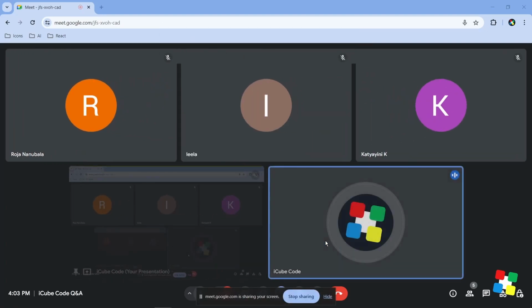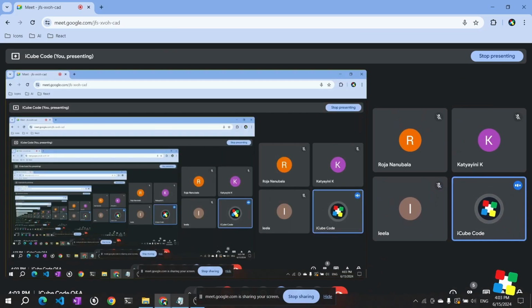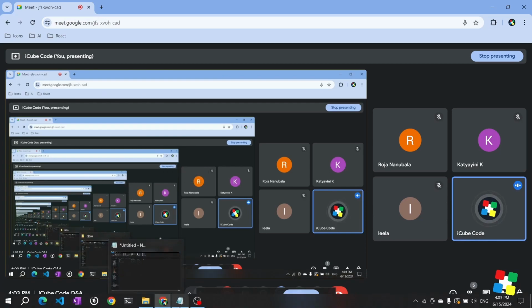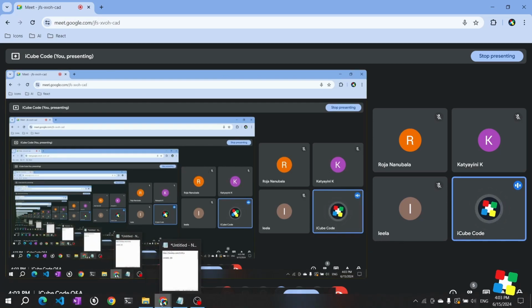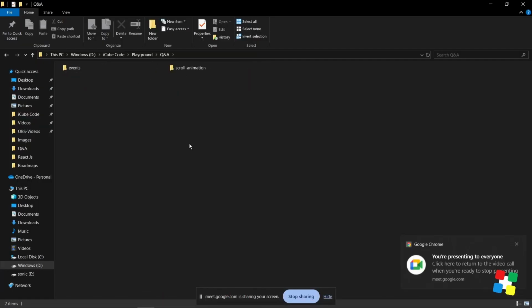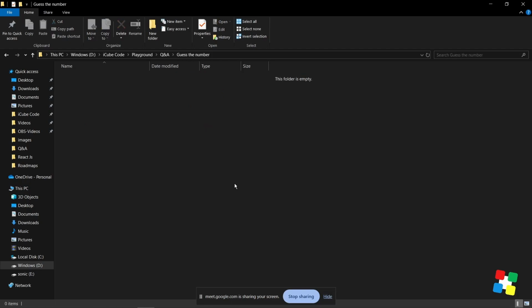So before moving on to the game, let's see how we can generate the random numbers. That's the first thing we have to check. Next, we are going to design a HTML page where we will have the entering of the number and all those things. Okay, so let me go here and let me create a folder here, guess the number, and here I'll open the VS Code.